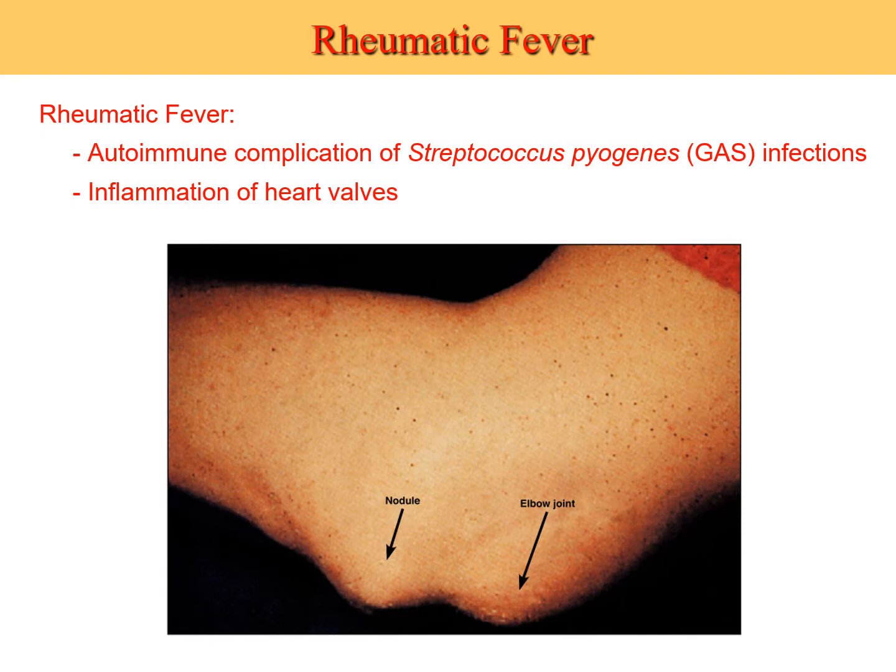Now, one of the problems of having Streptococcus pyogenes or GAS infection is that it can develop into rheumatic fever. Rheumatic fever is a disease process that involves cross-reaction between the immune response against Streptococcus pyogenes and the heart valves. You might be wondering why there's a photograph of an elbow here, but often one of the signs of that are these nodules that can form on the elbows. This is an autoimmune complication of Streptococcus pyogenes infection, and quite a serious disease process.